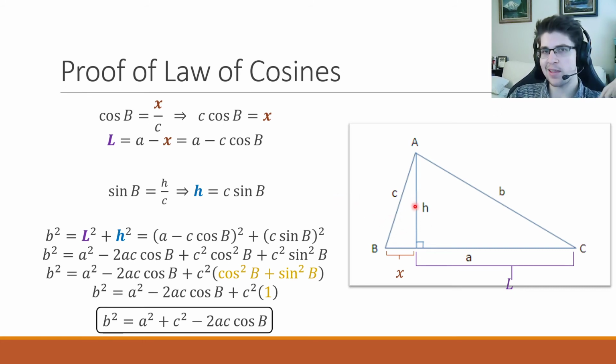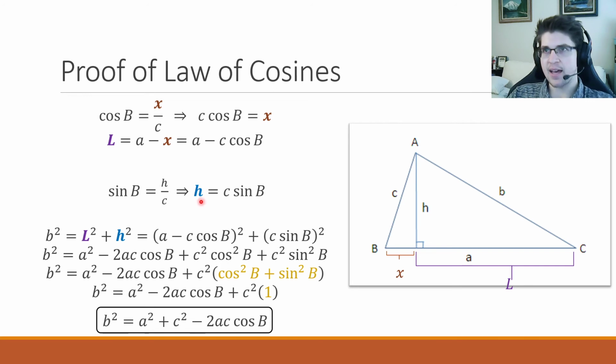This is in the same way that the law of sines worked. We use the cosine of b to figure out L, but we could also look at the sine of b to find h. What we're doing here is that we know b, we've now figured out what L is, and if we figure out what h is, we know everything about this triangle, and we could use the Pythagorean theorem to figure out the unknowns. And that's kind of where this formula is generated from.